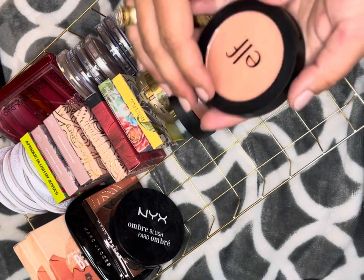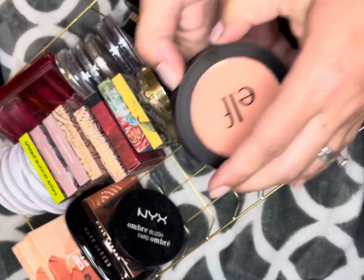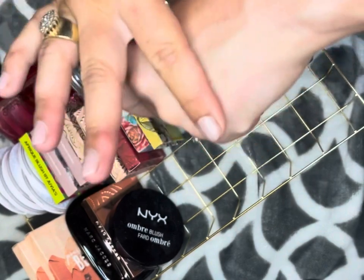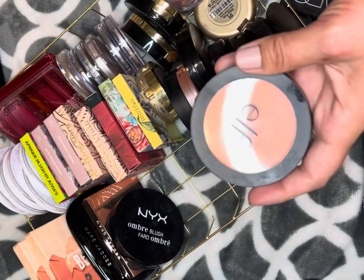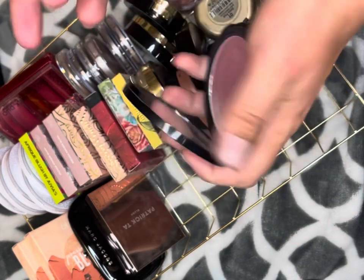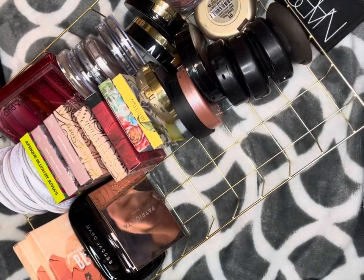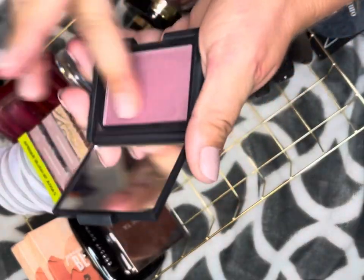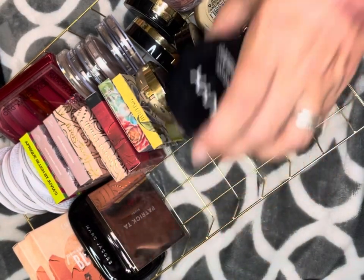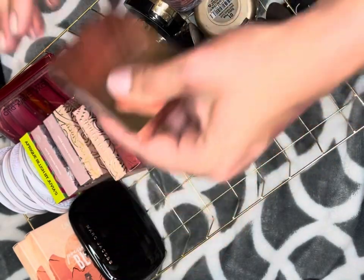I went ahead and wiped my hands with some makeup remover. This is the shade Always Cheeky by e.l.f. — I love these little primer-infused blushes; they're really good and so affordable, like five or six dollars. Definitely keeping this. This NYX Ombre Blush in Mauve Me — I've kept it over and over because I said I didn't have any color like this, but that's not true anymore because I got that shade Sin, and Sin is so similar, so I'm getting rid of this NYX blush.